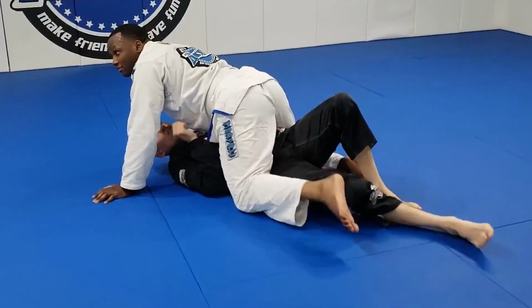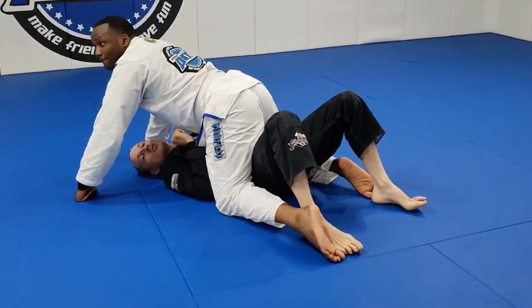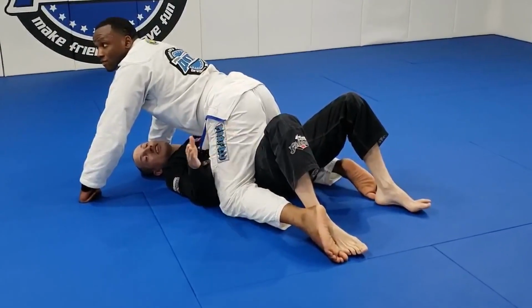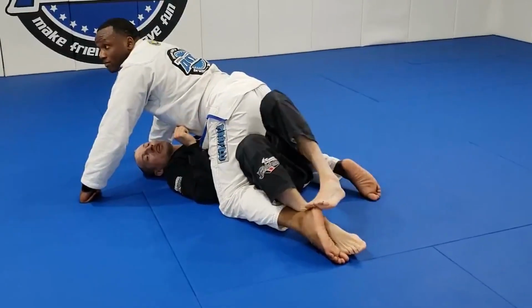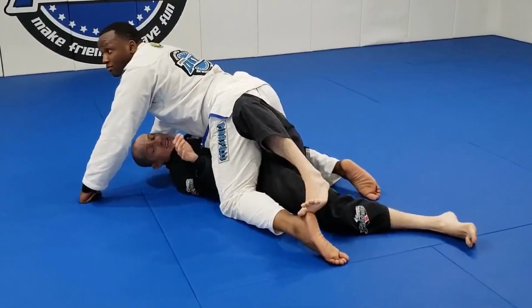Okay, so this time it's heel toe on the same side foot. The one that I'm going to escape does the ratcheting. The other one is a placeholder, and then I'll thread the needle. Straighten this leg so that it fits underneath here.